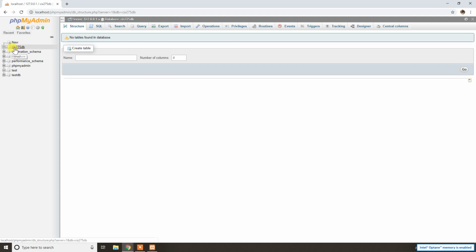Now with that database selected, I'm inside of the database and right now there are no tables. That means I have to create a new table. So for now, I'll just create a table called Person. Notice I put a capital P for this table, and I just want to have three columns. So Person with three columns will have first name, last name, and maybe the date of birth. Just three things. And I'll click go down here.